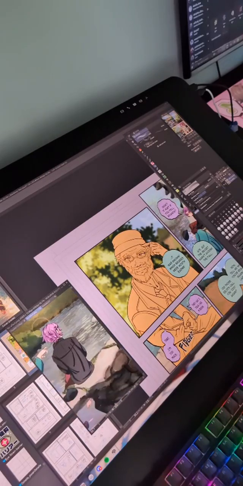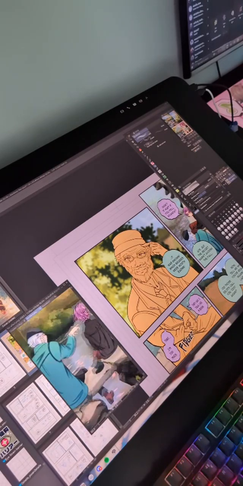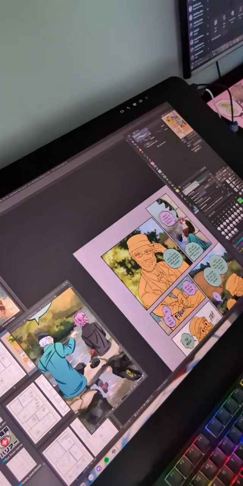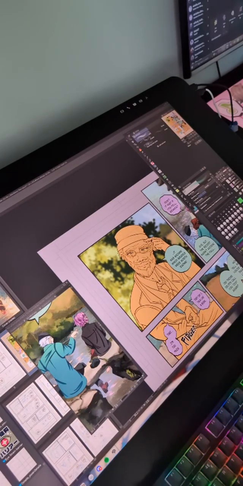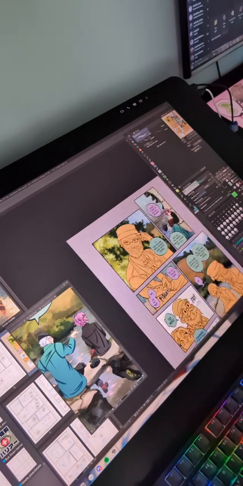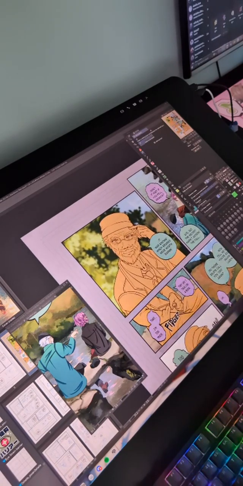Right, and then we've got Grandpa here fully, so let's do him. Okay, so one second, I haven't put this background all into one folder, so let's do that. Background. Okay.